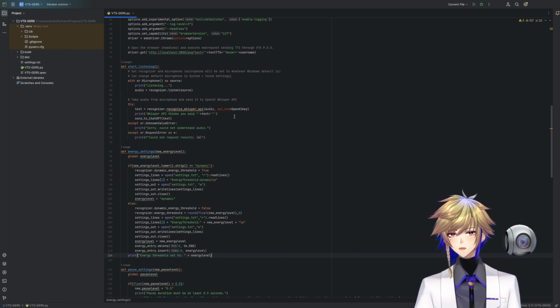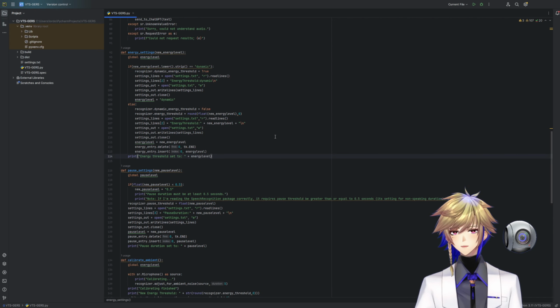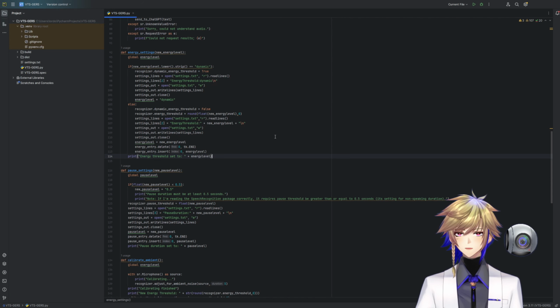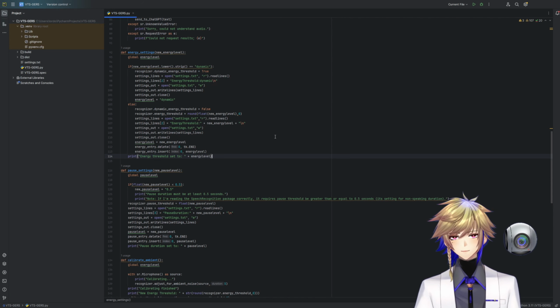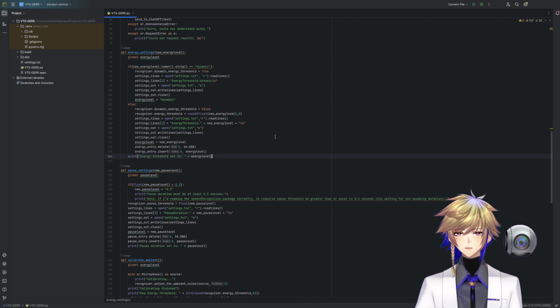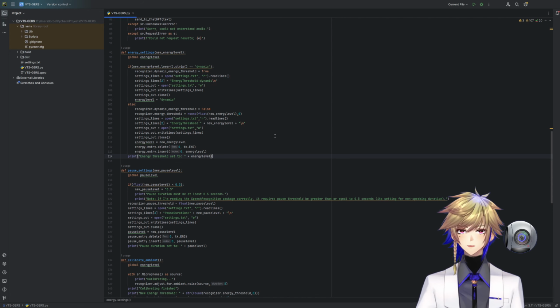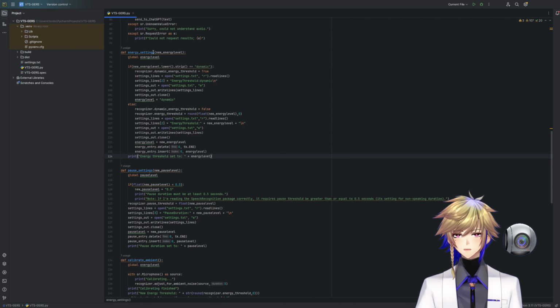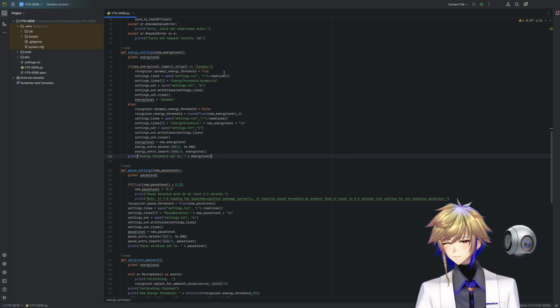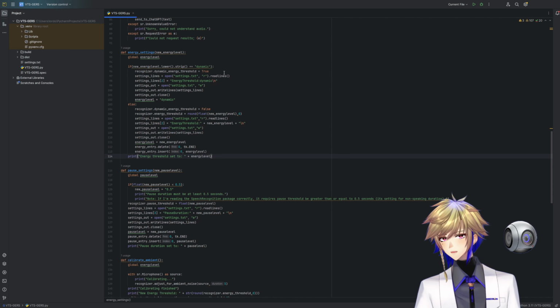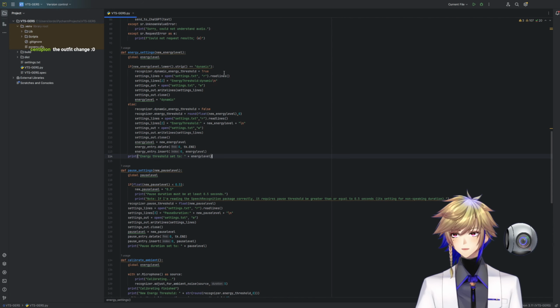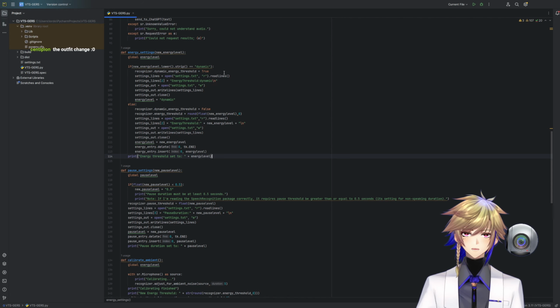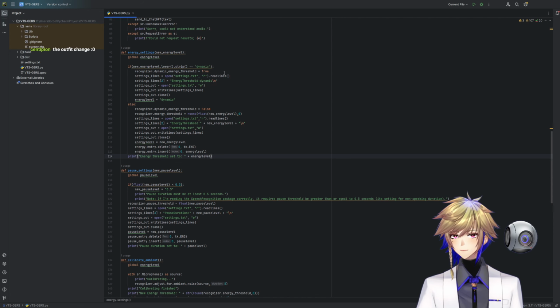So, not adding a stop button, but what I did do was add a little bit more control to VTS GERS. It gives the user more control over how the listen function basically listens. So I have this energy settings function, but really it just sets the dynamic energy threshold, which you can think of as the audio level that triggers when listening stops and starts.